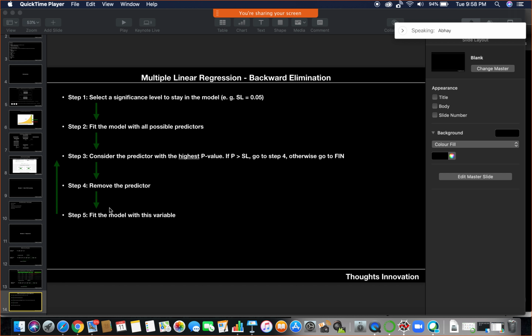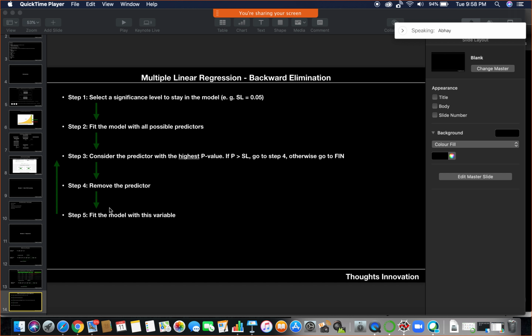Once you build and fit the model, just check the p-value of all the variables. I will show in the code how to check that. We don't have to calculate the p-value manually. There is some underlying mathematical statistical formula, but we don't need to bother about that. The model calculates that for us. We just have to look at it and take our decision based on that. I will show you in that code.